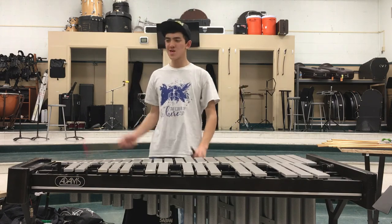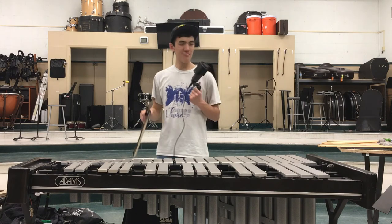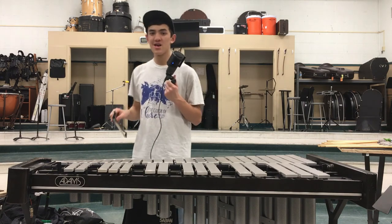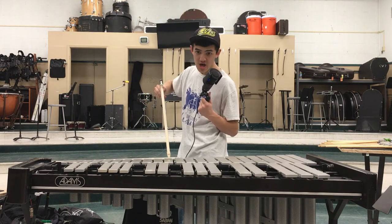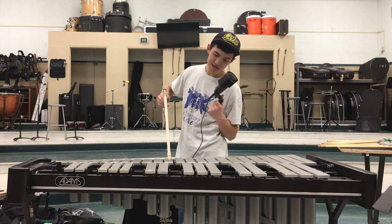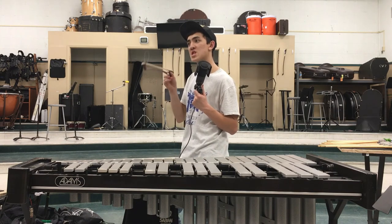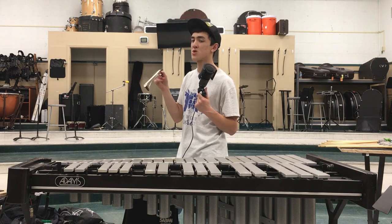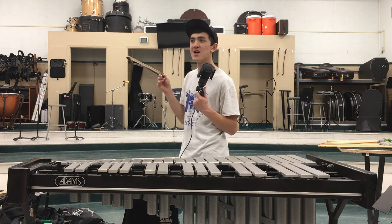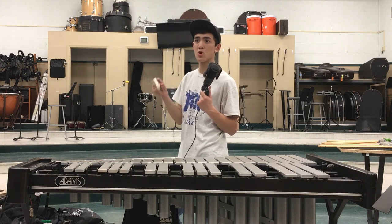so watch Tabletop. Tabletop does it so much better. They have two people doing it, so it makes it easier. You have a hard plastic mallet, and then you press it into the board from the string area and move it to this other side. That changes the sound of the bar. It changes the tone, intonation. More flat as you go into the center, and as you go away from the center, it makes it more sharp, back to what it should be.